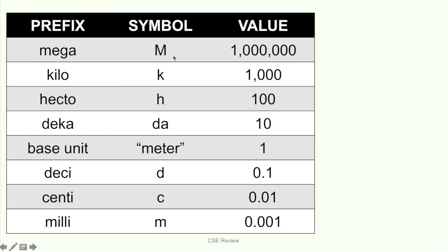Ito muna. Alright, so we have a table right here. It's a smaller and more manageable version of the table that we were asked to memorize when we were in high school. But ito kasi yung mga usually yung ginagamit lang. Ngayon, ang suggestion ko would be for you to memorize at least itong part lang na ito. Itong kilo, hekto, deka, base unit, deci, centi, mili. Kasi ito lagi yung lumalabas. Yung prefix kasi right here, the first column natin, ibig sabihin ito yung kinakabit doon sa pangalan ng base unit. Ang base unit natin is meter.